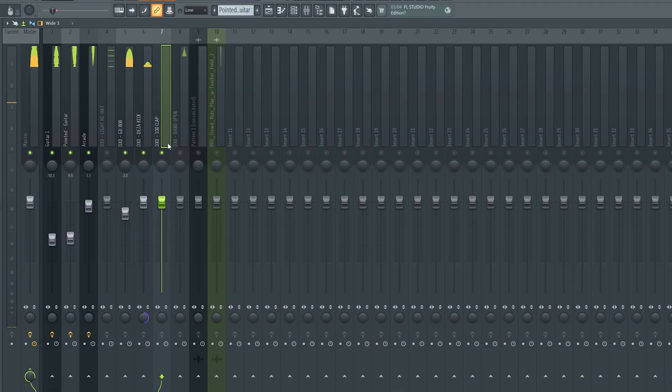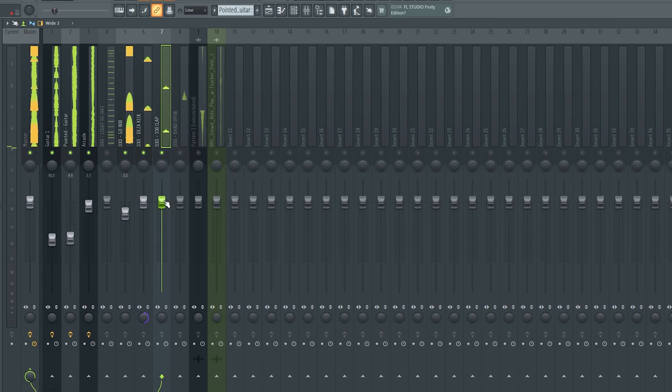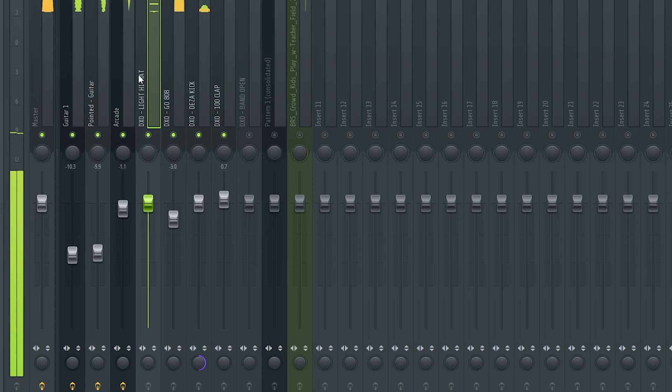That's one of the best ways to make your drums stick out and cut through the mix - just turn down your melodies and they're going to hit a lot harder because they're not competing with those sounds as much. Next, the sound that I feel should be the loudest in terms of your drums is your snare or your clap. I think this is a pretty good level right here. Next sound we have is the hi-hat, and I kind of like my hi-hat to sit more in the background, so let's turn this down - it's way too loud.